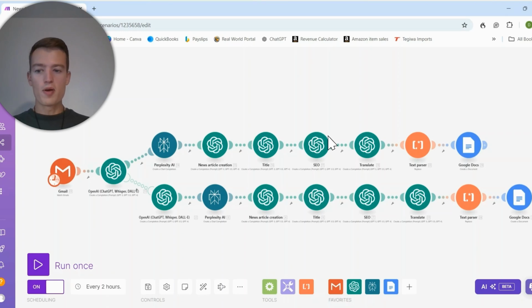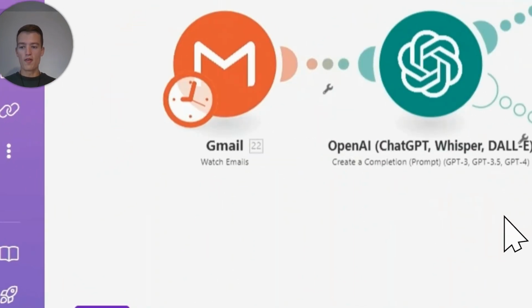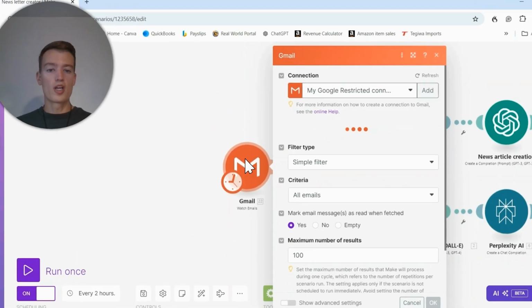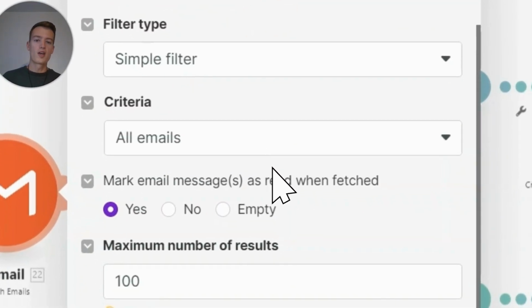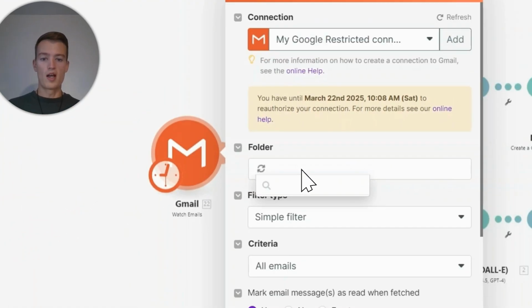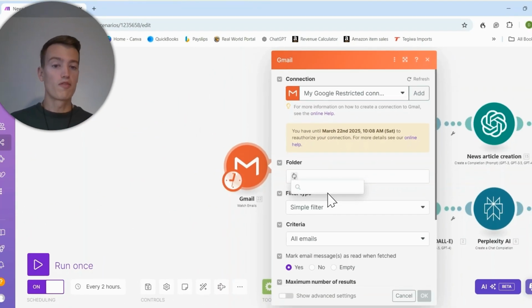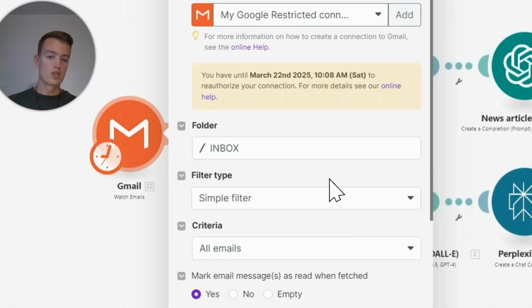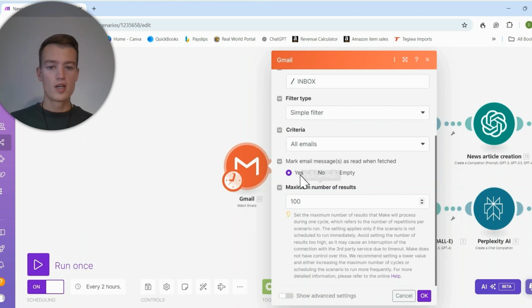So this automation builds out a newsletter, blog article, whatever you want it to be, on the basis of an email. So this is where we're going to start. We're using Gmail just because that's the one that's connected on here. We've simply set it up so it goes through and picks all of, you can pick your folder. So for this one, we're just using the inbox because only the information goes into here.